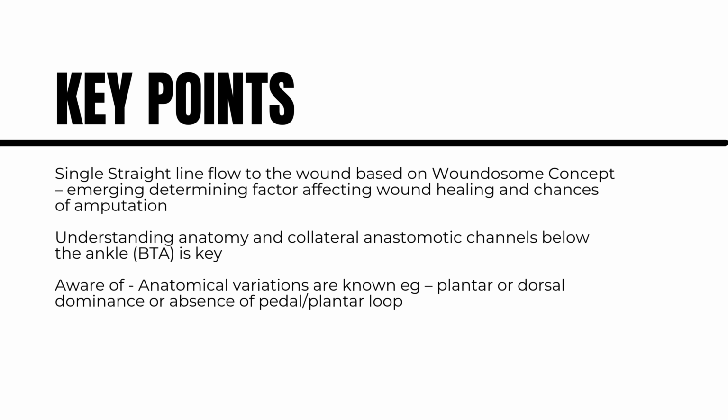And based on these collateral anastomotic channels and the wound, it's better to have a targeted revascularization in the region of the wound. Of course, it's important to know that anatomical variations are known. For example, at times there would either be a plantar dominance or a dorsal dominance, and sometimes there may be a complete absence of the pedal plantar loop and no anastomosis between the dorsal and the plantar aspect as well.